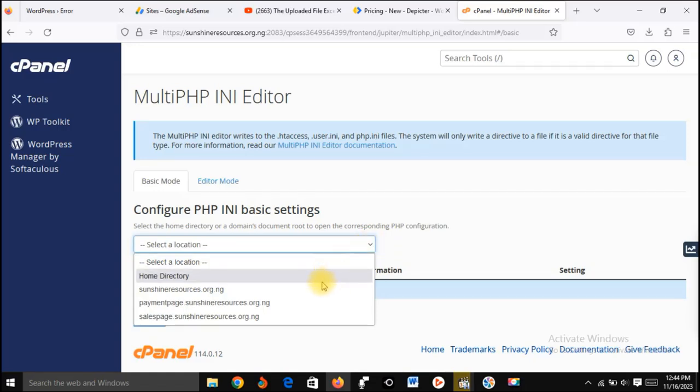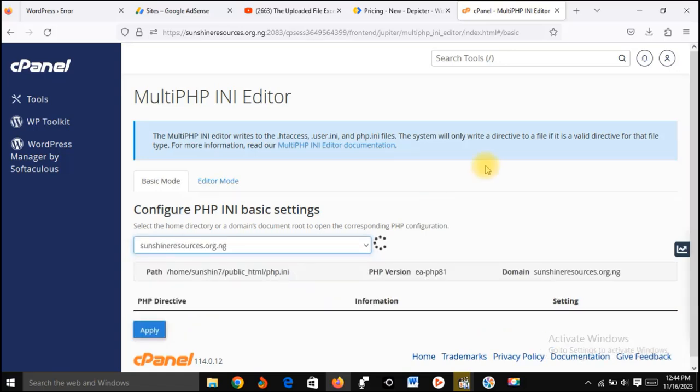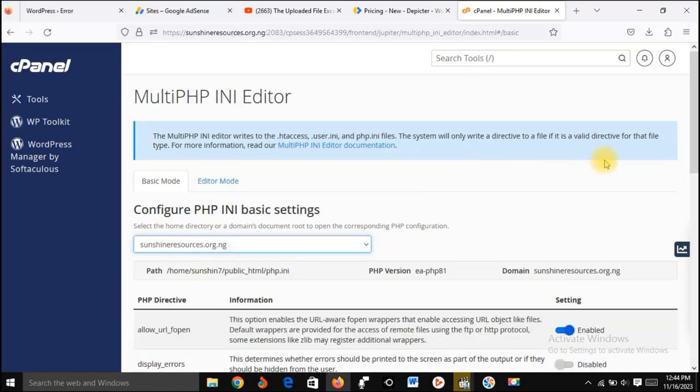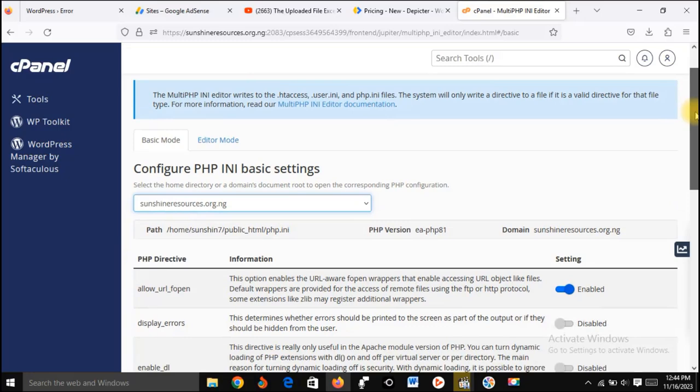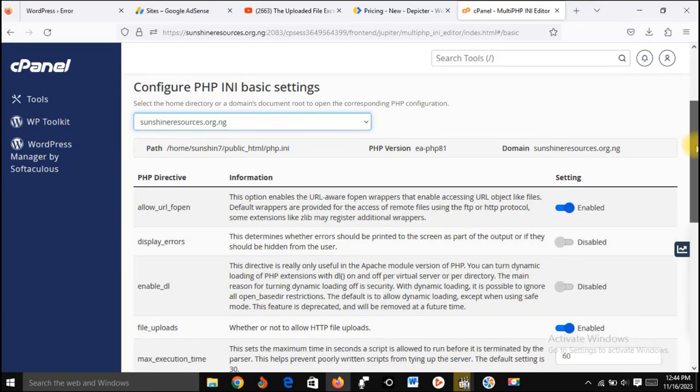This is the website I want to work on. This is where you see the display errors.